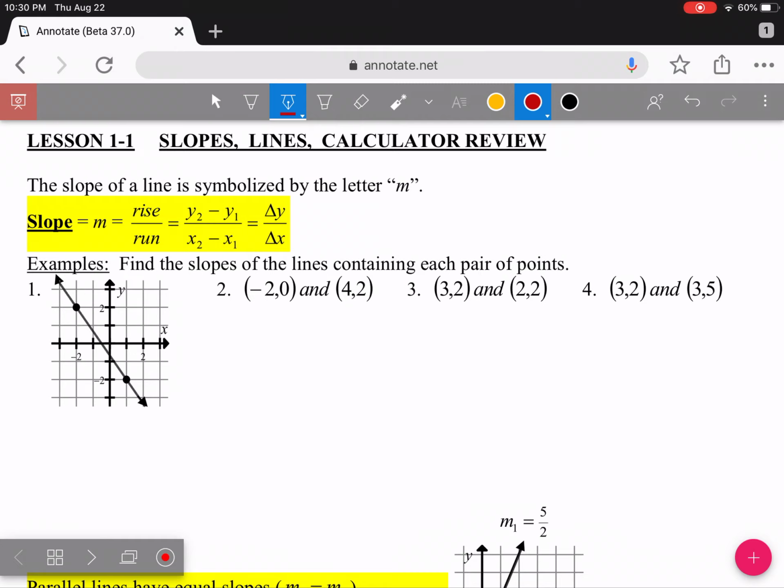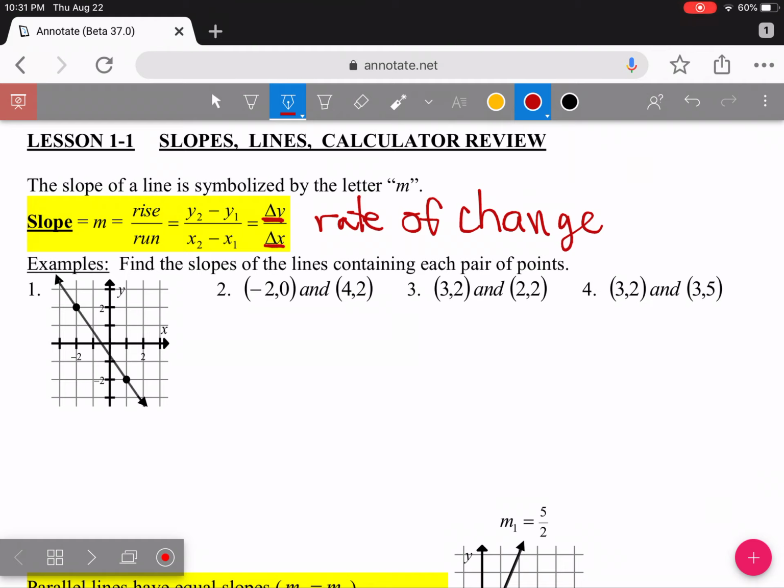But what is a slope really telling us about the line? What do we really get to know about the line when we hear the slope? Well, we're finding out how fast that line is changing. We're finding out the rate of change of the line. So we're finding out how fast y is changing with respect to how fast x is changing.